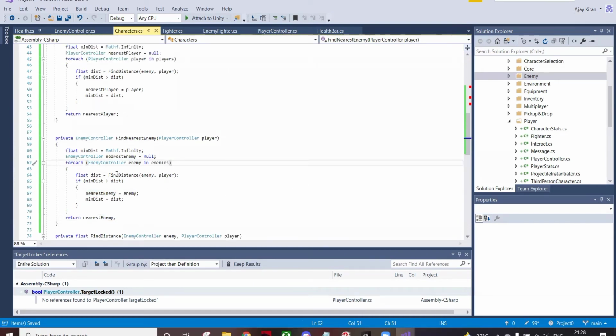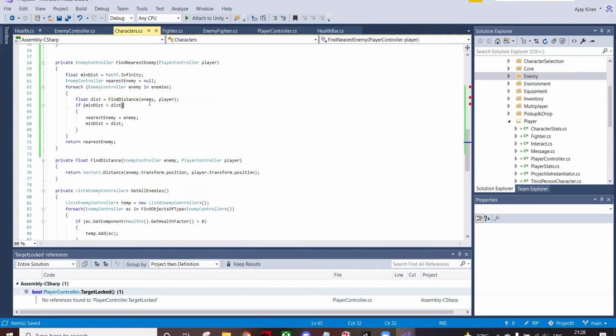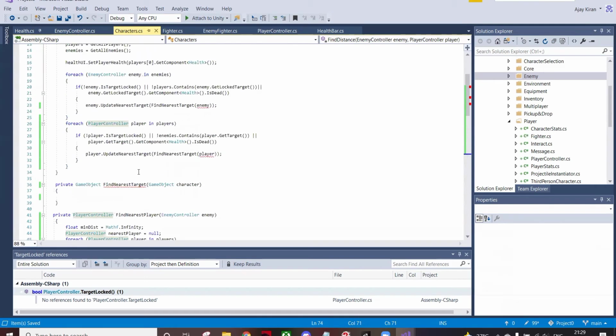Okay, sounds about right. And in the find distance method, we kind of don't want to change anything. We're going to pass in enemy, then player, because here we are using first enemy controller, then player controller. And it is not going to make a change, because if you find the distance from enemy to player or player to enemy, both are going to be the same. So that's why we don't need to change anything over here.